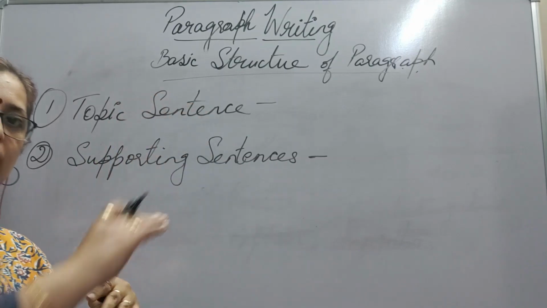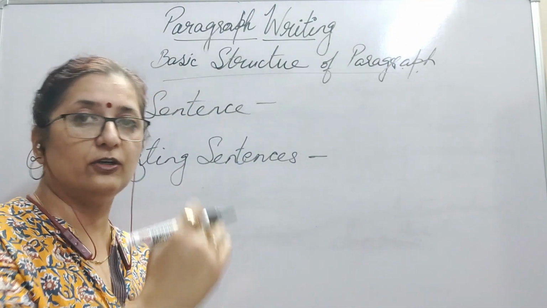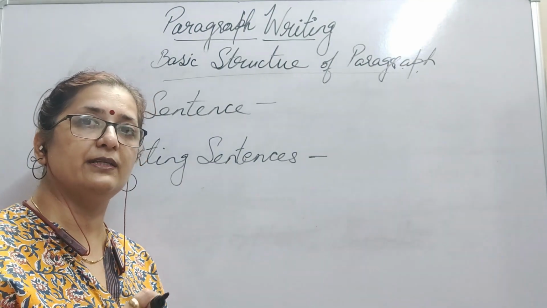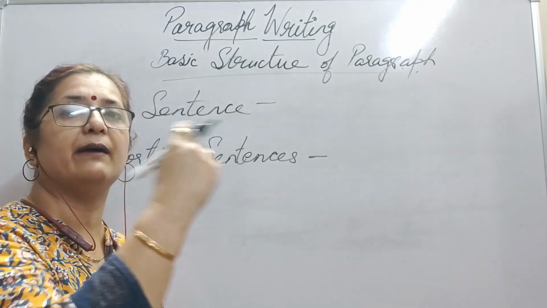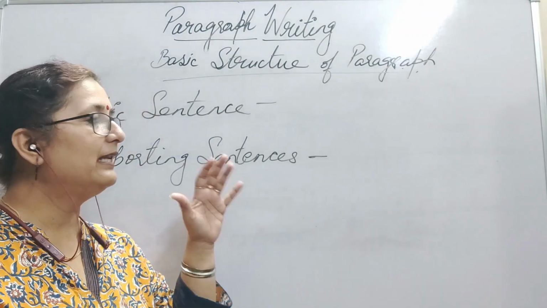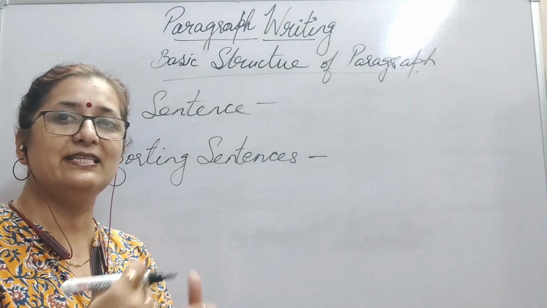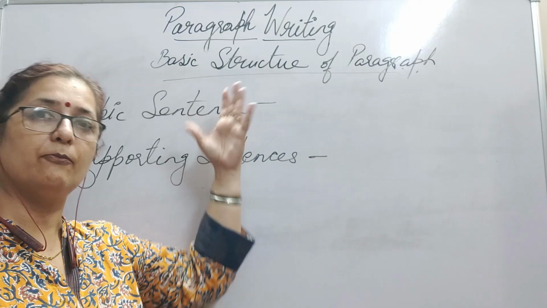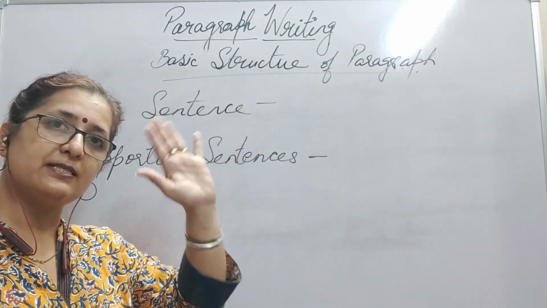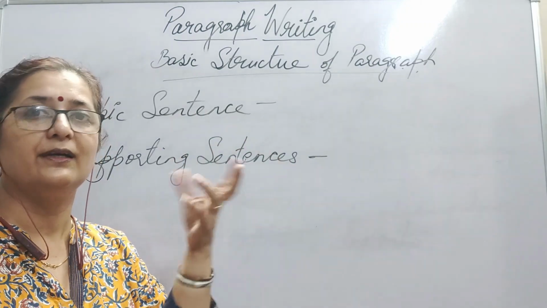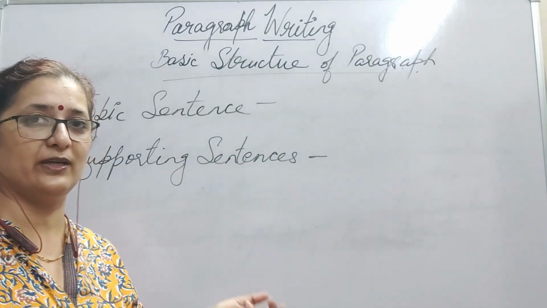Obviously, in a paragraph we are not going to number the sentences. A number of times we have come across children writing essays and numbering their paragraphs. You're not supposed to number the paragraphs. How do you differentiate? A line is left once you change your paragraph. So in one paragraph, all sentences come in one go only. You cannot leave a line in between a paragraph. Then you're changing your paragraph altogether.